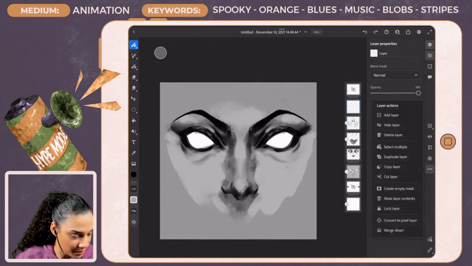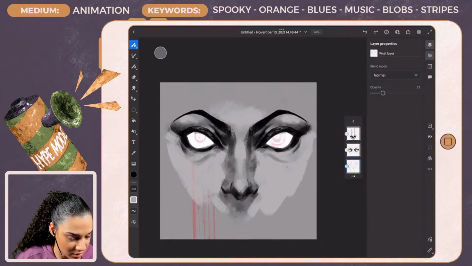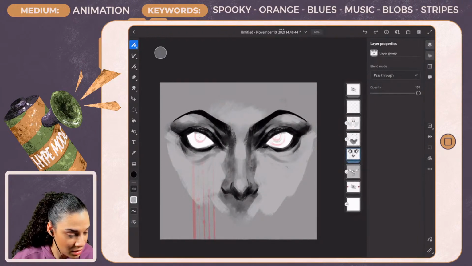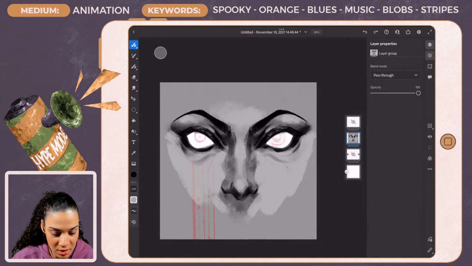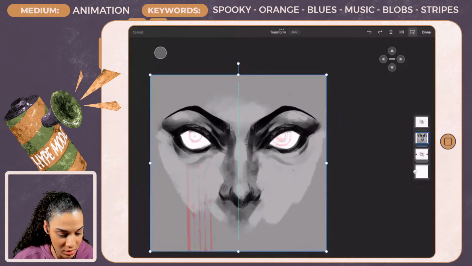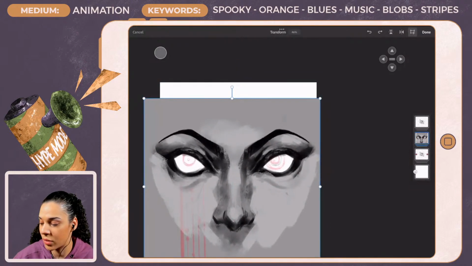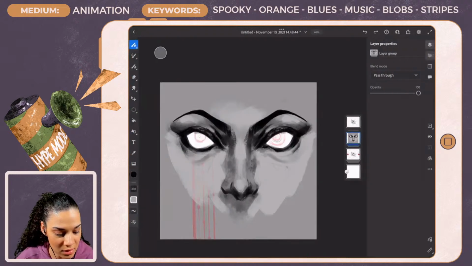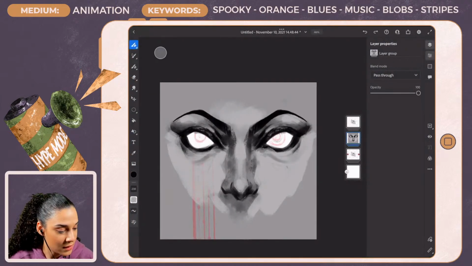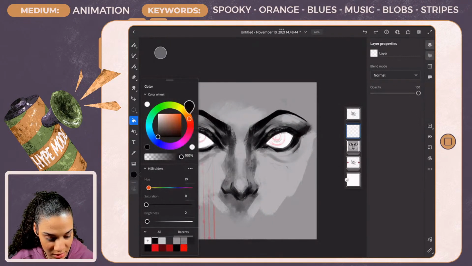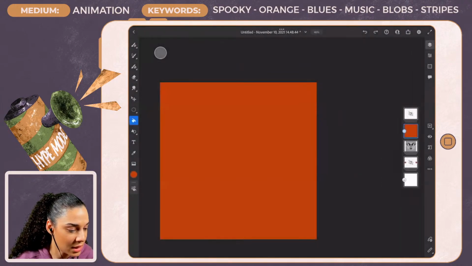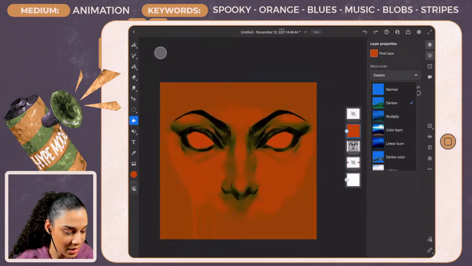Let me group. Also, I want to turn our sketch back on just so I can keep in mind what we're doing here. Let me group all this stuff, select, group it, and I'm thinking about, oh no, that's gonna bring this off canvas. Never mind, cancel. I'll leave it like this for now. But let's make a new layer. I'm gonna grab a burnt orange color because we have to try and use orange. I'm gonna fill this layer and I'm gonna throw this on a darken, I think.